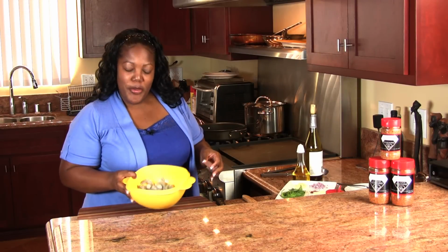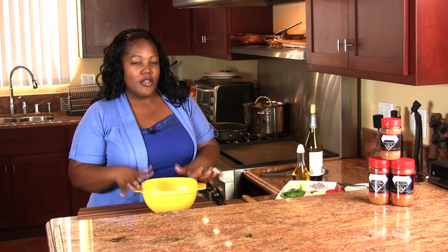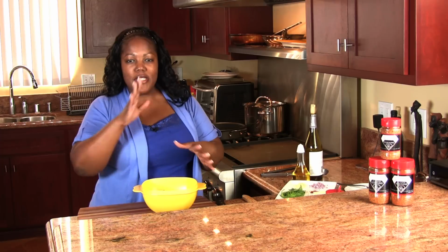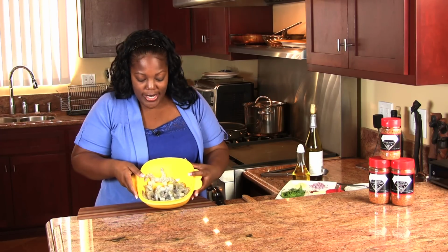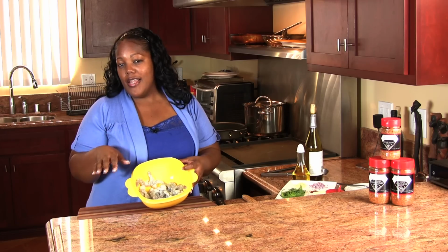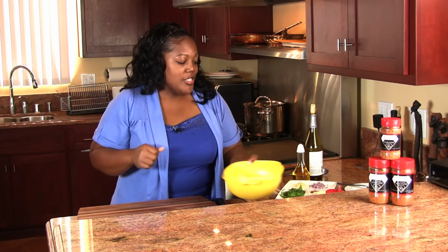First, let's talk about our shrimp. I have about a pound of shrimp here, and these are the size that are about 31/40s. That just basically means when you see numbers like that before shrimp, it represents how many shrimp there are per pound. You can also use this recipe with the shrimp that is 21/25s. Those are a little bit bigger, about medium size, good to go.